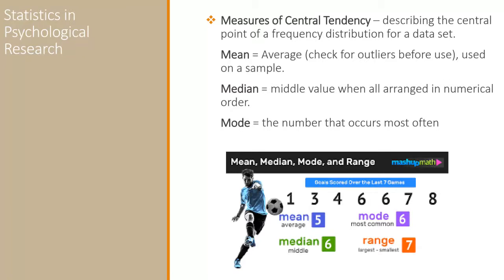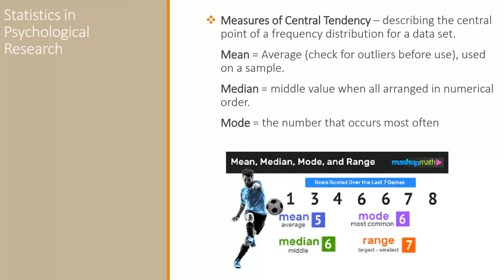So what statistics can describe data? If I've got a spreadsheet of numbers, measures of central tendency, and you all know this, it's very straightforward. It's basically your averages. So we've got a set of data. One way to describe it is to look at our mean, which is our average. You all know how to calculate the average of something. It could be through a median.